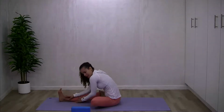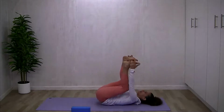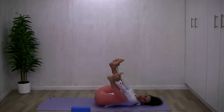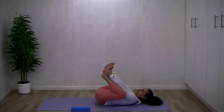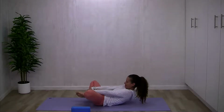All right, from here, you're going to gently unbind. You're going to come back onto your back, just giving me a soft roll down to come into happy baby. Bending both knees, coming into full happy baby, rocking side to side if you need to. Lower back, legs should feel a lot softer. And then scoop to peel up, coming into that little hanging butterfly. Trying to hug the shins, the ankles, the heels right in towards your perineum.